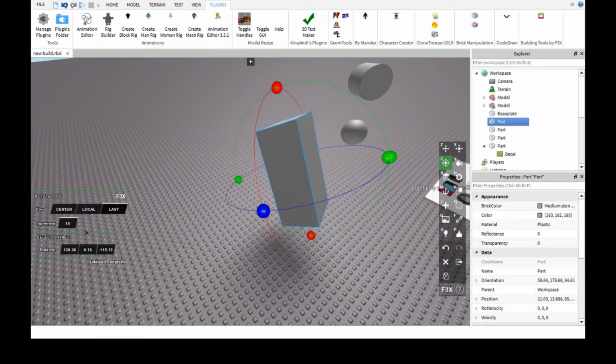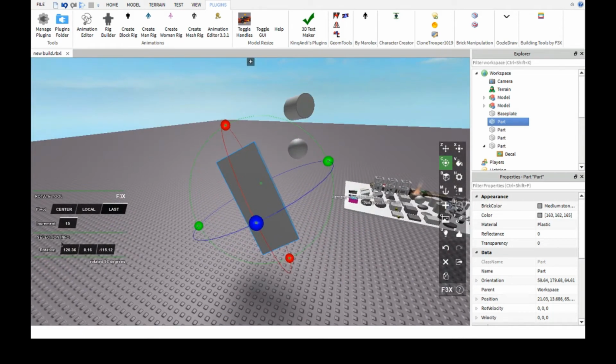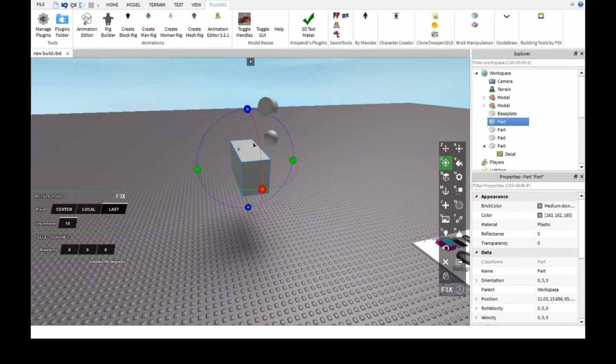And you'll notice over here I'm rotating. These rotations have changed. This is the exact rotation that it is right now. But I can go over here and click this and say I want it to be at 0. I want to start fresh. I want to be at 0 rotation by 0 rotation by 0 rotation. Now it's just a flat brick. That's how it usually starts out.